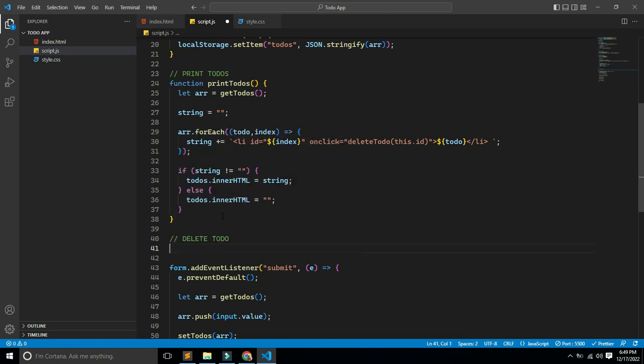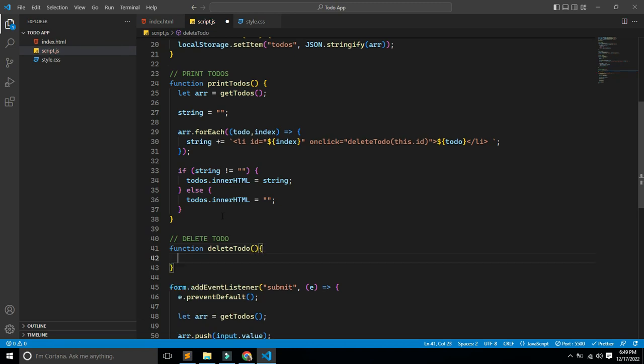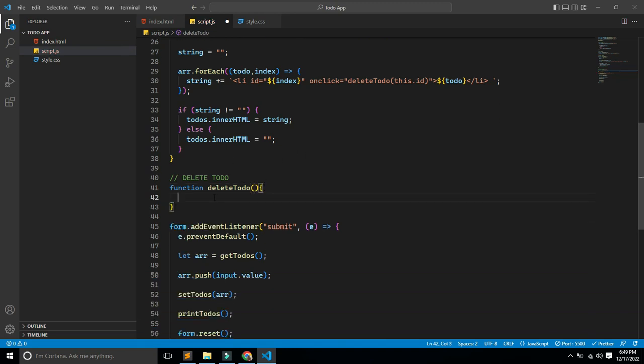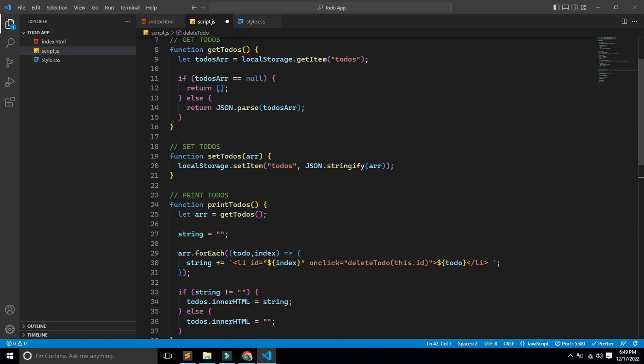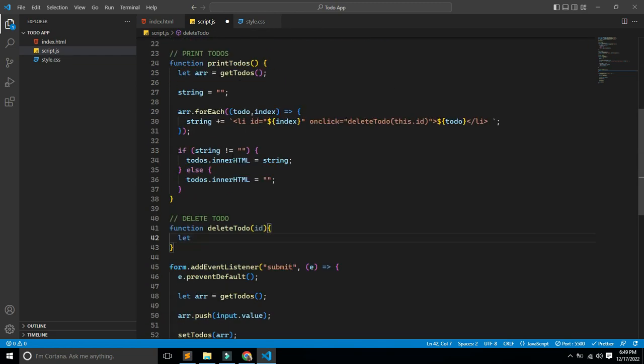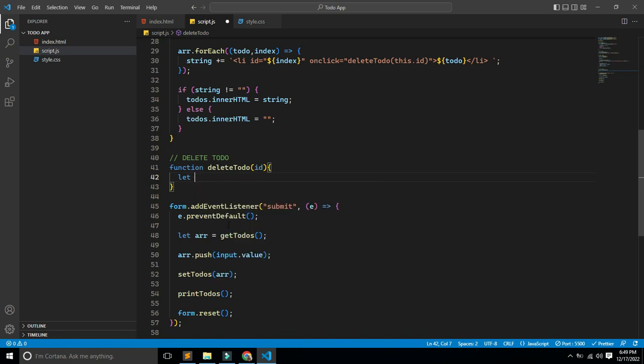As you can see, function deleteToDo, it is recommending me because it thinks that there should be a function. Okay, what are we getting up here? We are getting id up here from there. First of all, we will have to get that array, the same array which is stored in the local storage. And how will we get that? We will get that from here, getToDos. We'll just call this and it will return us an array. That is the benefit of making functions. Array is equal to getToDos, and it will return us an array.